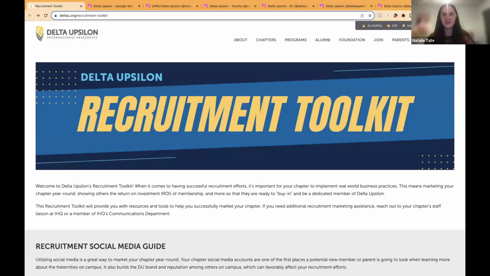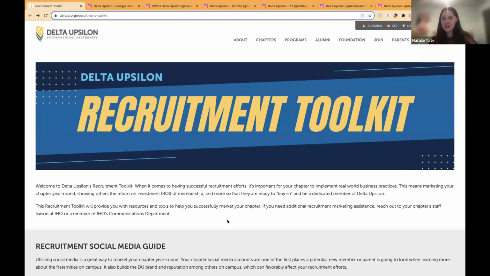All right, so I'm going to go ahead and share my screen here. Can everyone see the recruitment toolkit? Awesome. We are a two-person comms team here at DU. Along with my supervisor, Ashley, we have put together a recruitment toolkit, a gathering of resources that'll help you market yourselves effectively during your recruitment. I'm going to briefly walk you through everything we put together, as well as some great examples of using social media to help you get ready for this season.